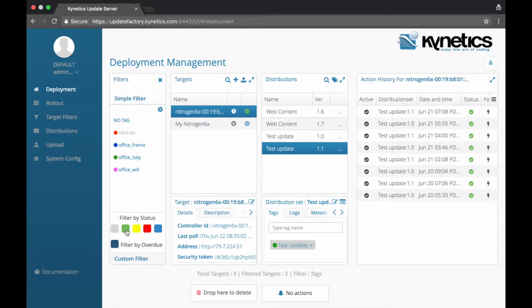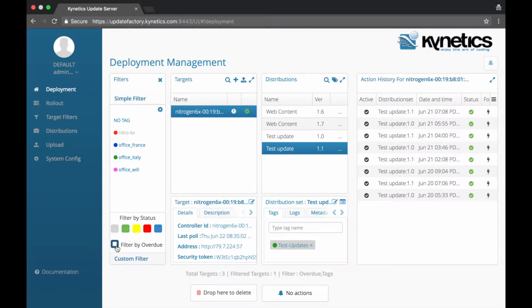If we want to filter by status, you can click on any of these icons to find target devices that have this status. Here we have a device that's been overdue for 1 day plus.